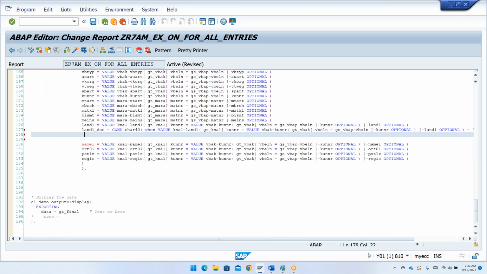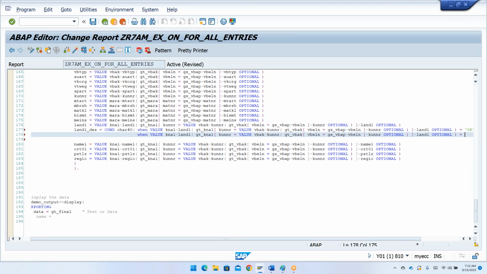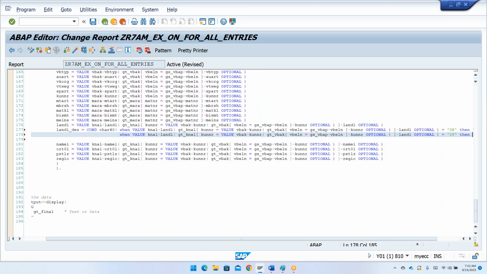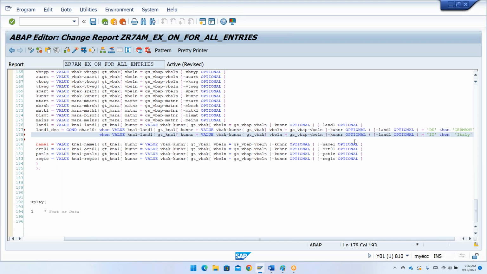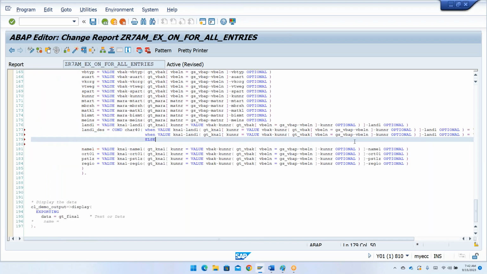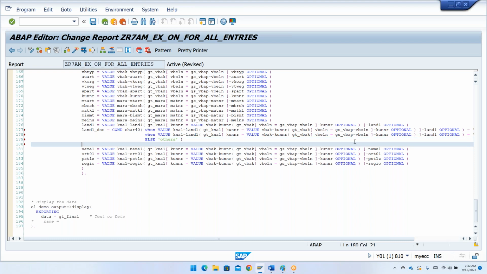And the next one is when this is equal to IT, then it is Italy. So this is what you have to do, and then else others. Others. I'm just going to do that with single quotations, and then I'm going to close this one. So this is how you need to do your condition.